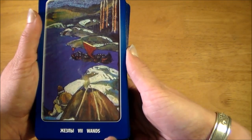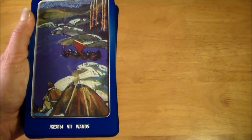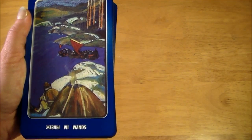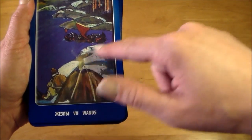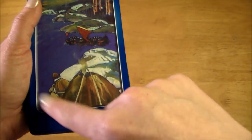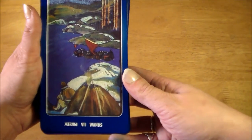And I love the way they've done this. He actually has quite a few paintings that are like kind of Viking themed, and this one looks like one of those for me. I'm not sure if it is or not. He's got one called like Viking Maiden or Viking Princess or something. I love that. But yeah, you can see, I don't know, this could even be like Chinese or something. It probably is, but it just reminds me of Vikings. Anyway, he's looking down upon them. You know, you still get that classic who's got the higher ground kind of thing here.